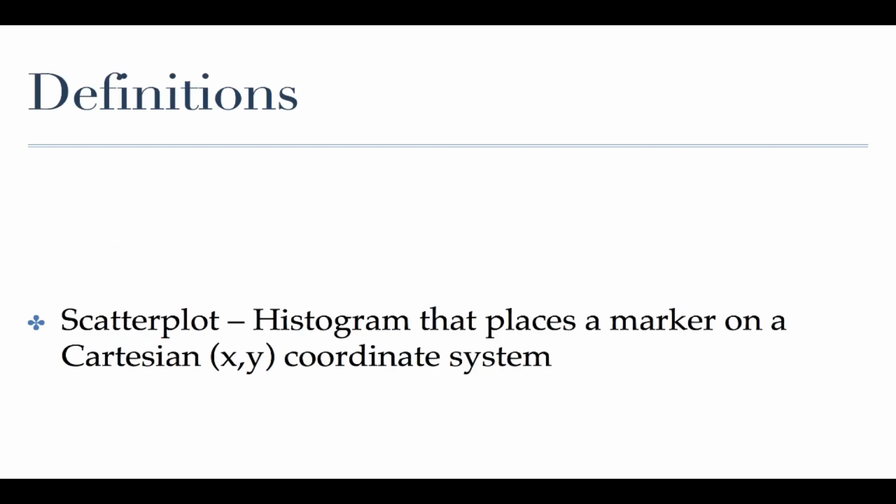So just in terms of definitions, guys, scatterplots are a visualization like everything else. They place a marker on your graph, usually a dot or a cross or some kind of point, from a Cartesian plane system, meaning XY coordinates. You'll have to remember XY coordinates because we talked about it in previous sections, but it's also something that you should have learned from grade school or very early junior high school.